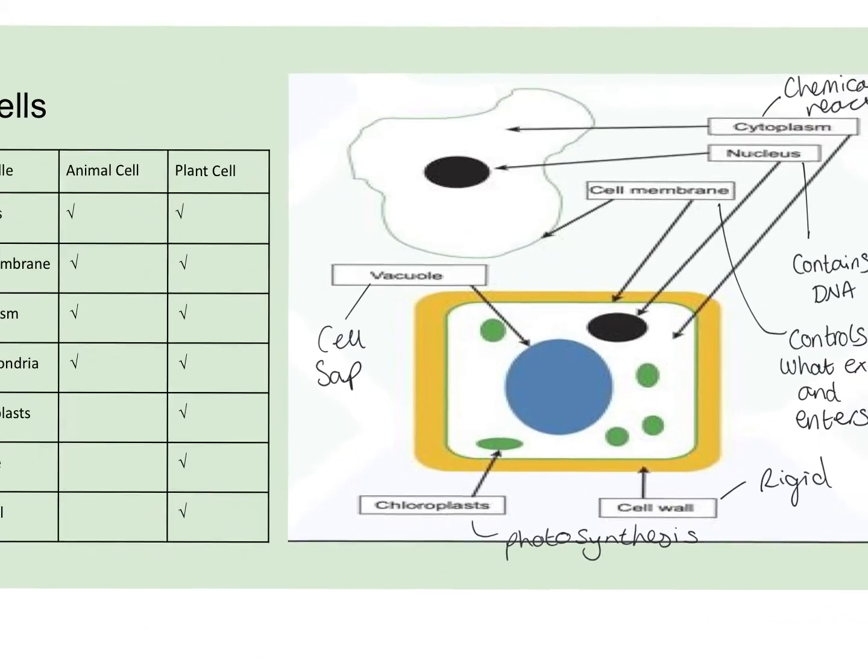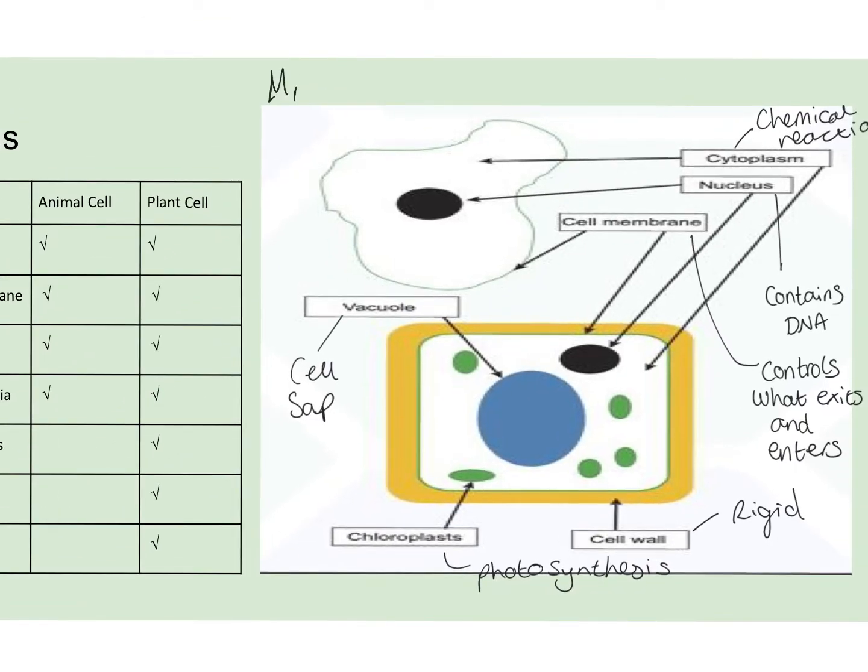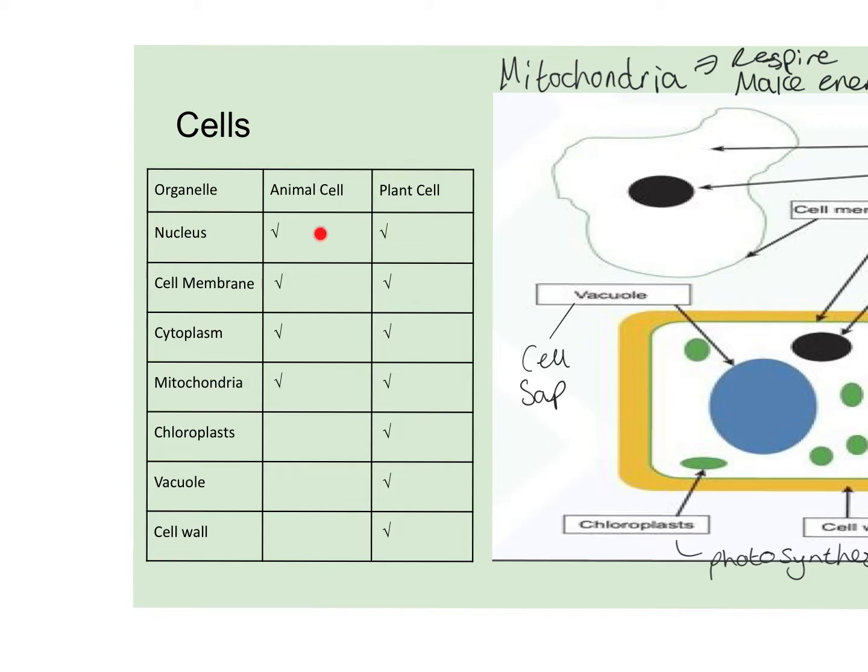Okay, so what hasn't been included in these diagrams is mitochondria, which is where we respire, make energy. Okay, so by here then is a little bit of these four in all of them, these three we'll only find in a plant cell. Okay, and you will need to know the differences and things that go on in them as well.